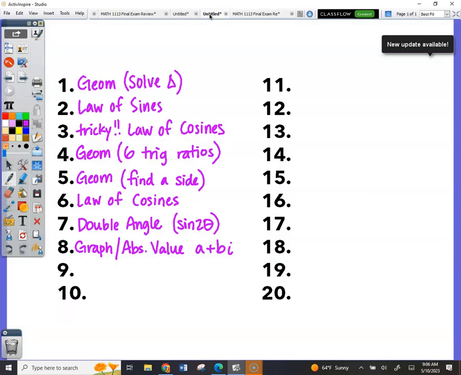All right, 9. Given a function value of an acute angle, find the other 5 function values. Notice in this case, they don't mention the quadrant. That's not relevant. It's just, hey, if sine is this, then what is cosine, tangent, cosecant, secant, cotangent? So this is exactly like number 4.